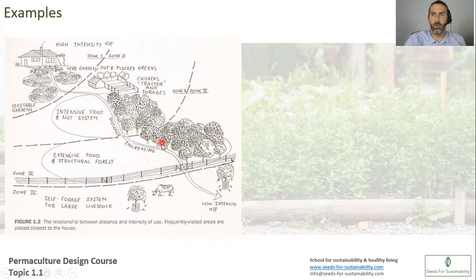So maybe we introduce some more wooden species, we try to plant some more forest elements, and maybe introduce some livestock into these forest systems. And the further we go, the less intense will it get until the zone 5, where I said it's called the wilderness, where obviously we're not doing anything. The wilderness could also be outside of your property, so not every property has to have all these zones, but the idea of zoning is a very helpful tool to already make a design much more efficient than the general designs.